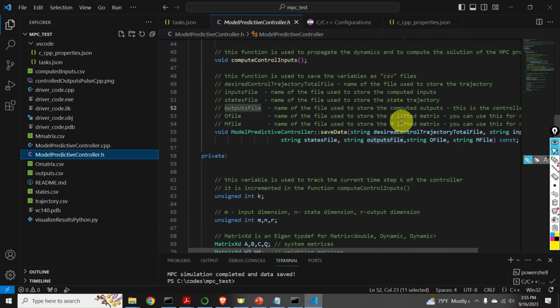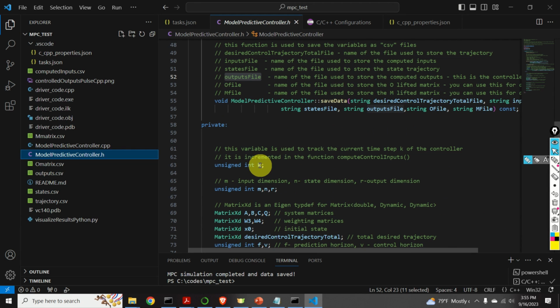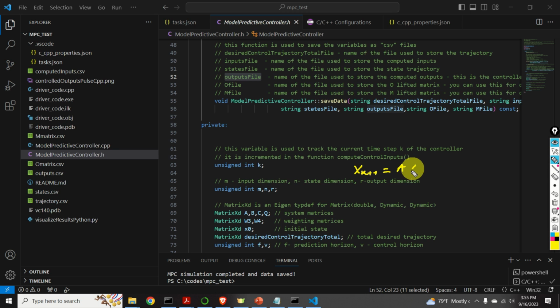Let's look into the private member variables. This variable is used to track the current time step k of the controller. That is, k is the discrete time index. To remind you, the dynamics looks like this: x_{k+1} is A x_k plus B u_k. And this k is actually this k in this equation.